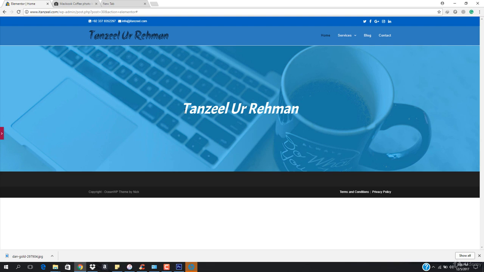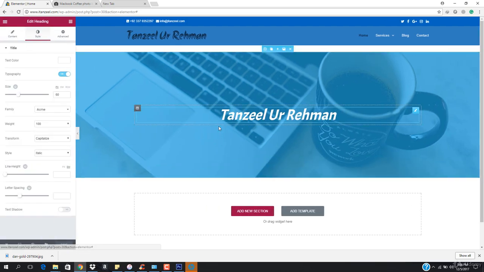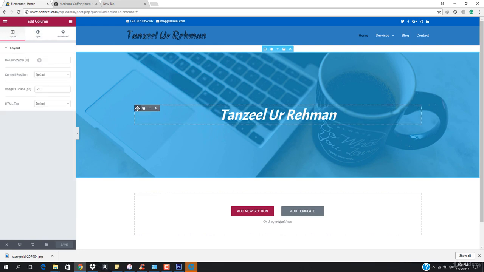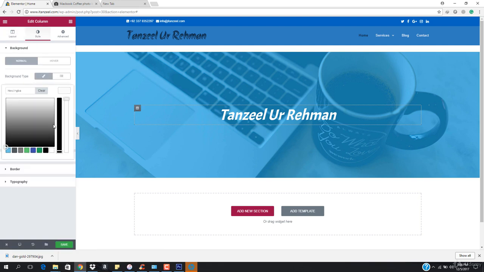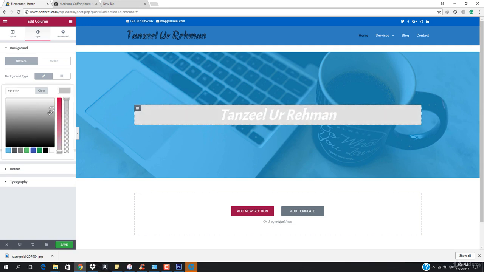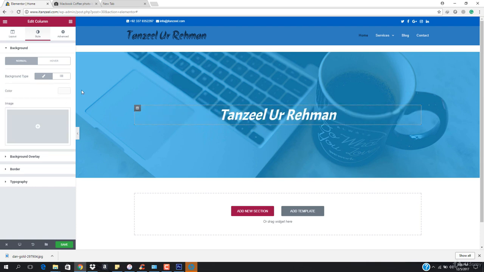Okay, so in this video we're going to learn what extra things you can do with this Elementor plugin. Now I think that you guys have the confusion about this column cleared. If I edit this column, you can see that this column is being edited, and I can assign this column anything. So I can assign this column a color. This is how it works. I don't want to assign anything here right now.